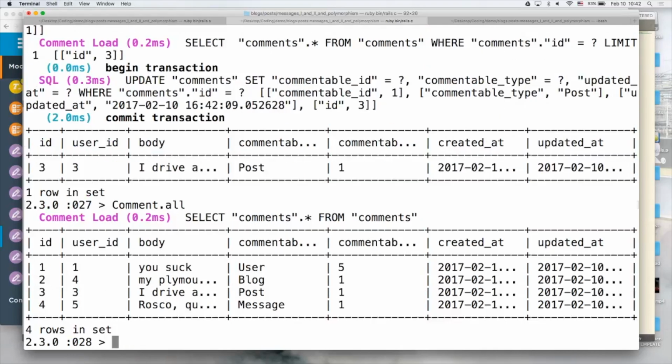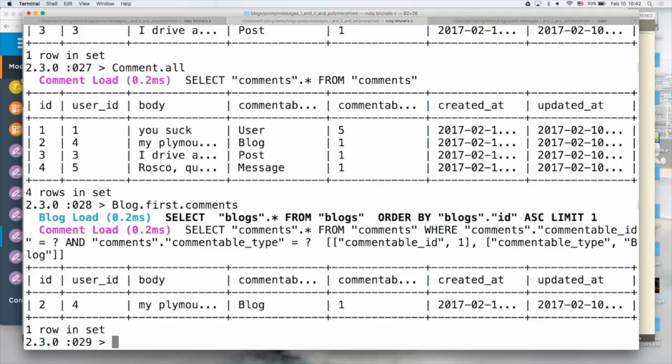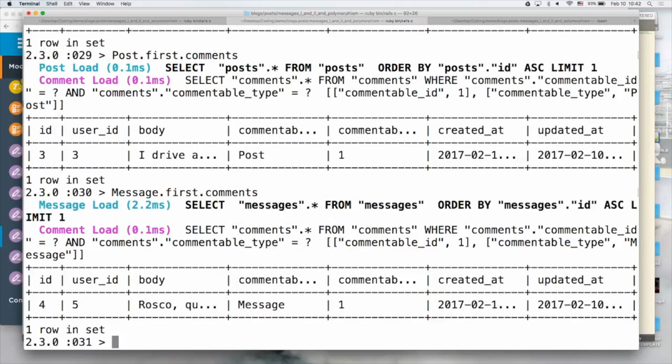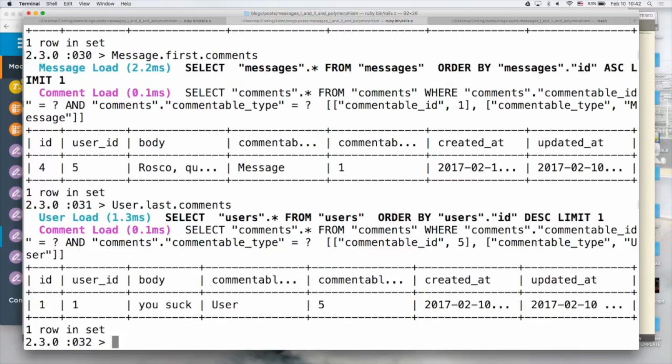So each of those tables now has a comment that's stored on one single table instead of 4 separate tables, and we can access the comments. Blog.first.comments, and there that is. Post.first.comments. It's that one. User.first.comments. There we go.